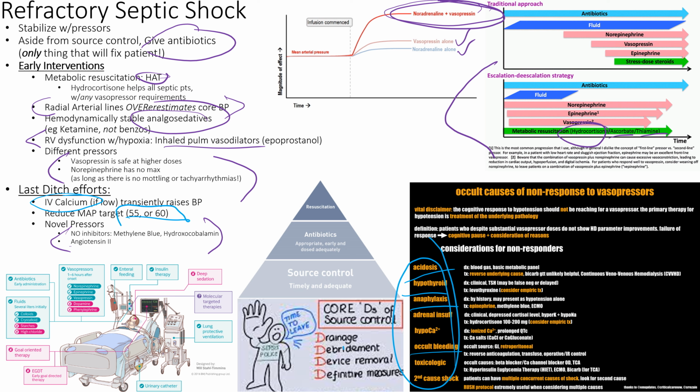All right, so we do the source control, we're doing fluid resuscitation. Initially, we're doing antibiotics and vasopressors, right? Insulin is going to help get the sugar under control, so our white blood cells can work under 200. Usually our goal is 180 or less. Make sure the sedation is not too deep. That's not going to improve outcomes. Make sure we're doing what else? We've got lung protective ventilation, because we don't want to get them out of sepsis, but then cause a ventilator-induced lung injury. So we want to make sure that we are avoiding any kind of secondary injury for someone that has septic shock.